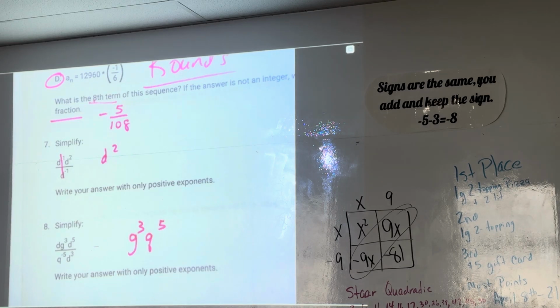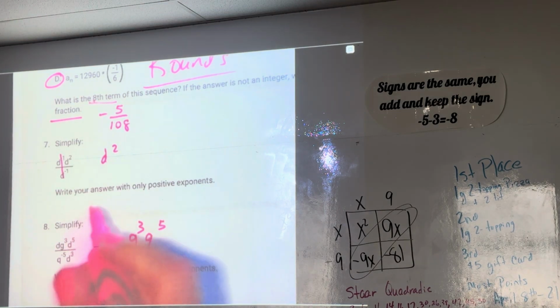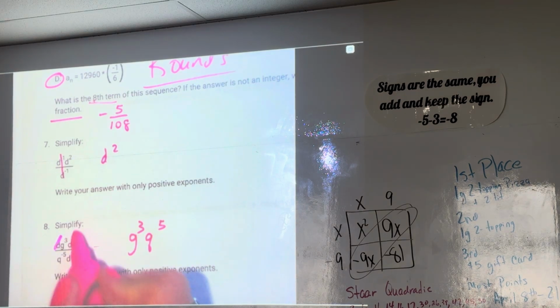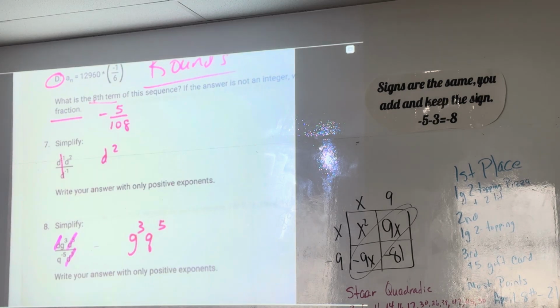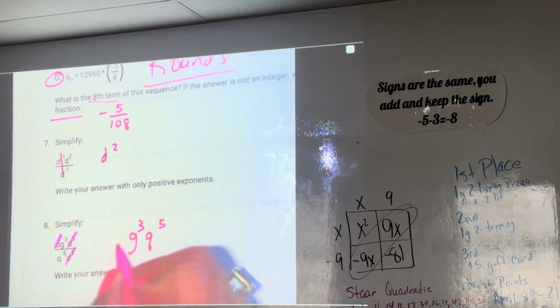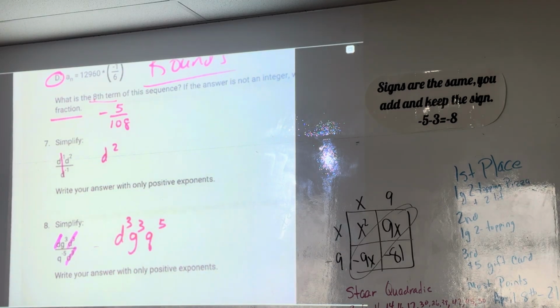And why do you think I did D last? Because there's multiples of them. So how many D's do we have on top? 6, and 3 on the bottom. So how many do we have in all? 3, on the top. And so D to the 3rd. What if you put it in a different order? Would it still count as right? Yeah, just be able to recognize it. That's it.